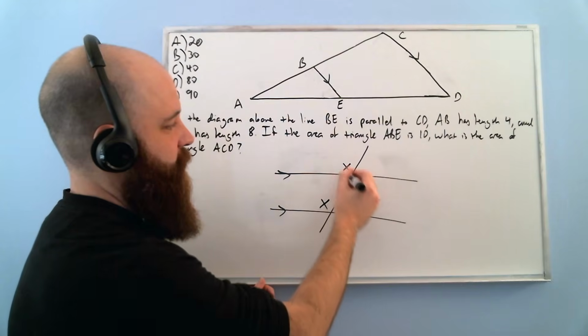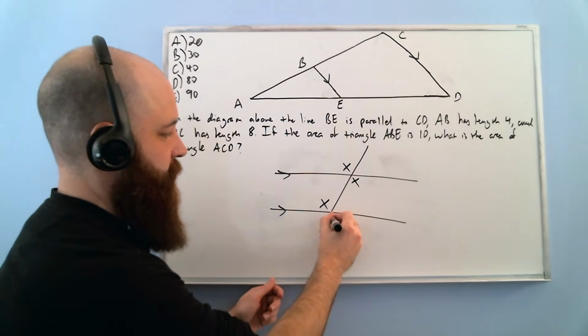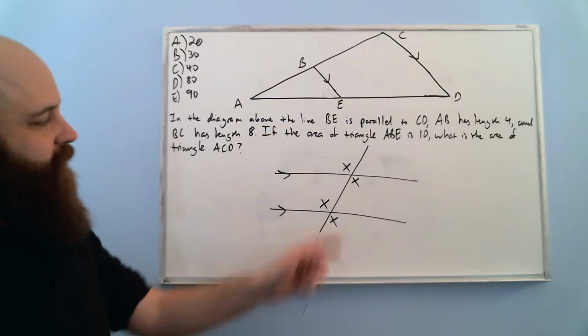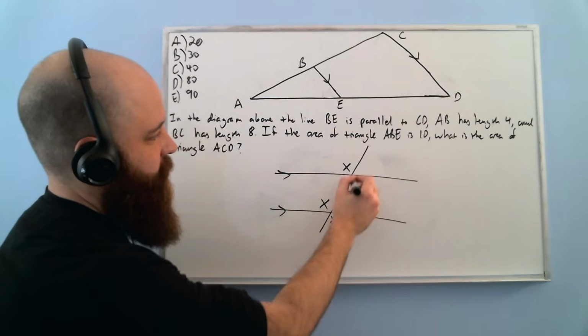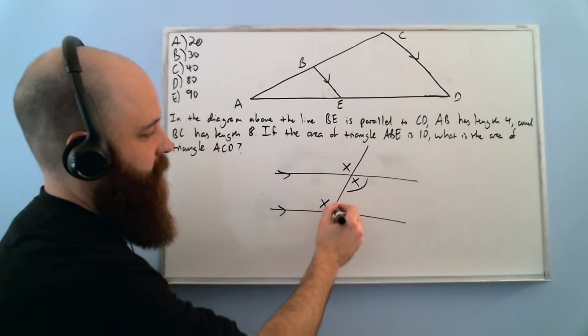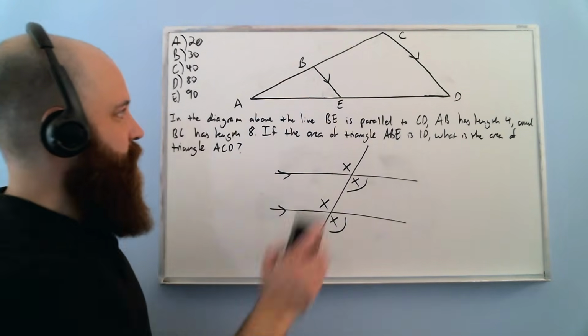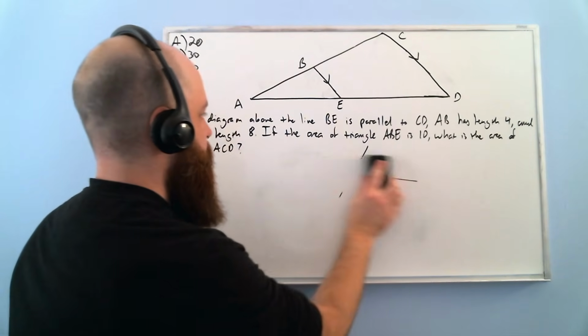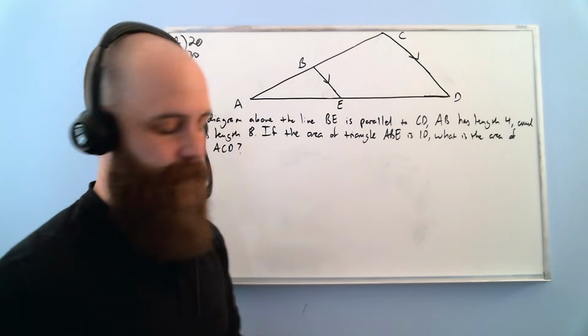If I think about vertical angles, I know this is also an X. Okay, this is also an X. But again, the same logic applies just to confirm that those are both X. I'm creating an angle between the transversal and the parallel line, and then it gets repeated again down there. Okay, so let's think about the parallel lines on our diagram, and if there are any transversals, and what that tells us about the angles.